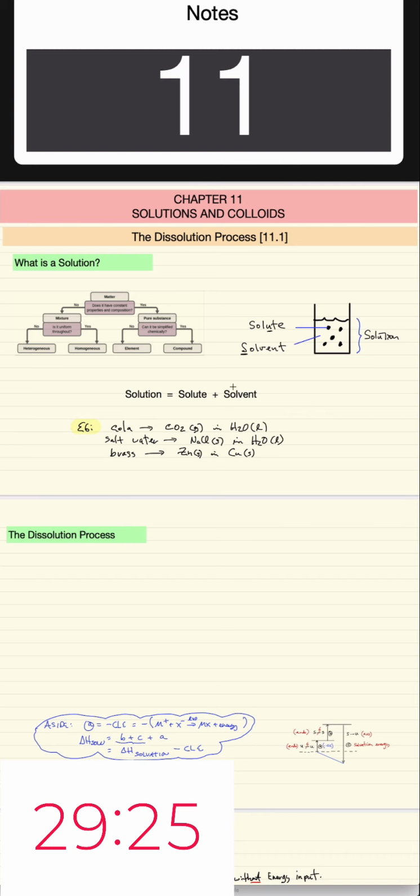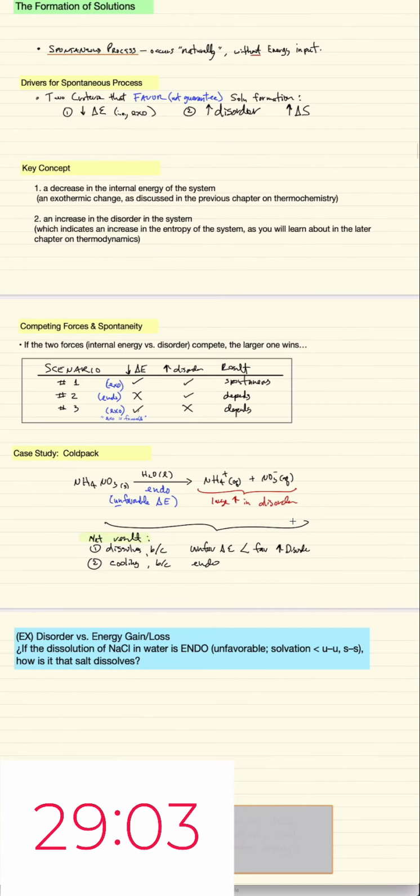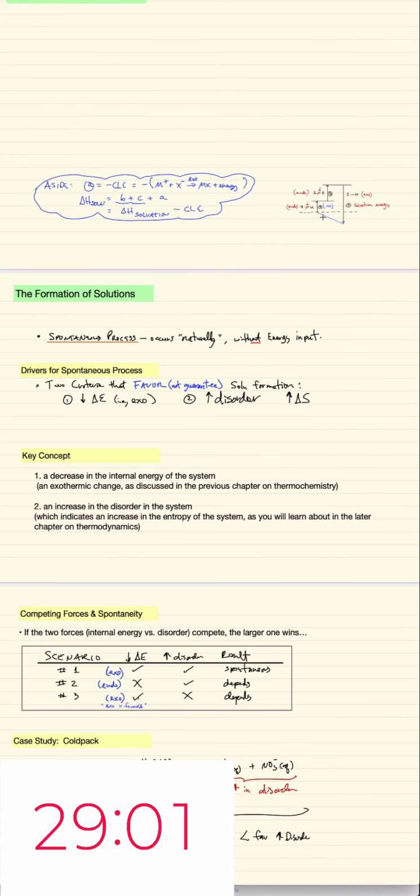So if you know a solution is a solute plus a solvent, here's what you've got to do. To dissolve something, you've got to pull the solvent molecules apart and make a pocket. You've got to pull the solute molecules apart because they're sticking with each other, and you put one solute molecule down in the solvent pocket, and then those interact. So it's a sum of all of those interactions, where you're breaking the solute molecules apart, you're breaking the solvent molecules apart, and then you're mixing the solute with the solvent.